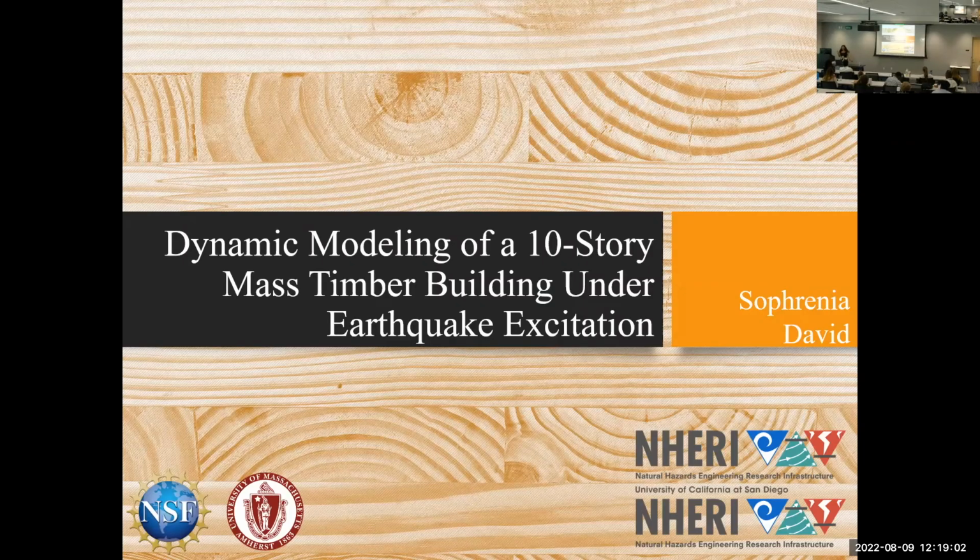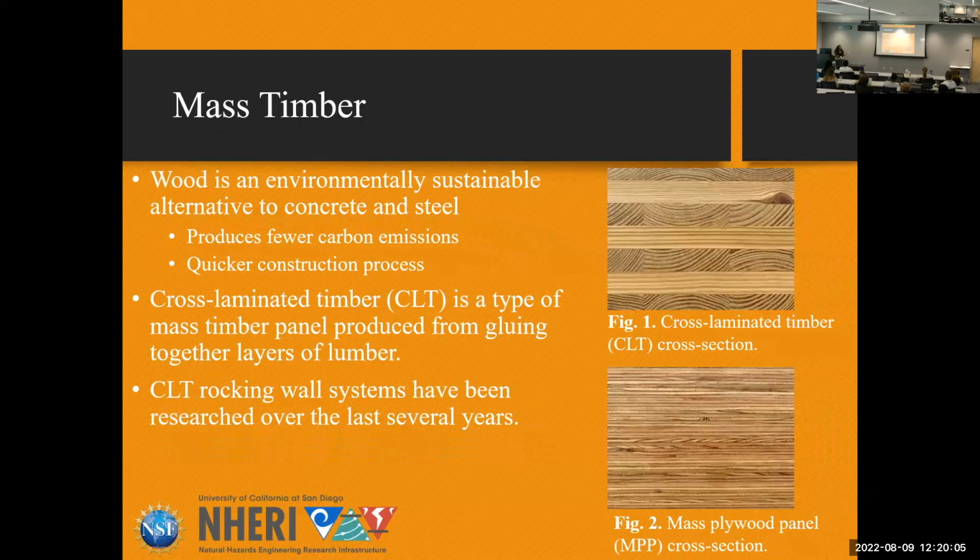Alright, hi, I'm Sophia David, and I go to the University of Massachusetts Amherst, but this summer I had the opportunity to work at UC San Diego at the Large High Performance Outdoor Shake Table. For my project, I'm doing the dynamic modeling of a 10-story mass timber building under earthquake excitation. Our project is on mass timber, which is an engineered wood, which is environmentally sustainable compared to steel and concrete because it's less carbon emissions and it's a faster building process. This building particularly is looking at cross-laminated timber, or CLT, and mass plywood panels, or MPP, and I'm specifically going to focus on cross-laminated timber.